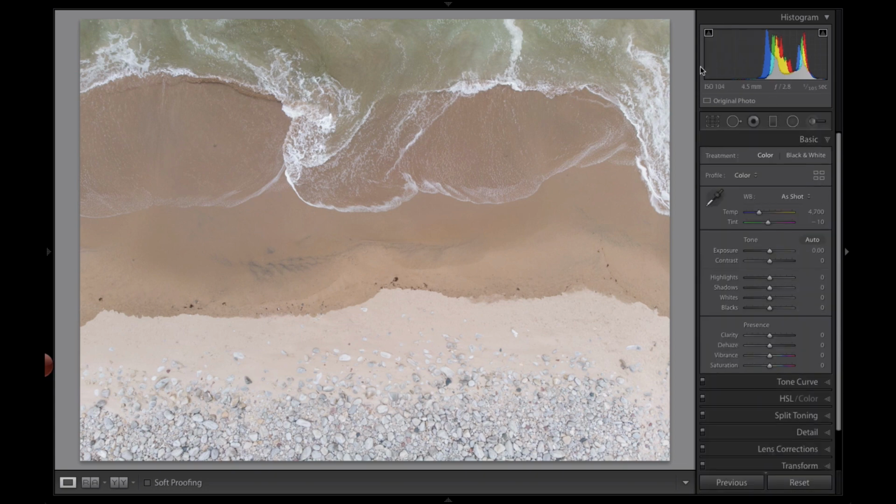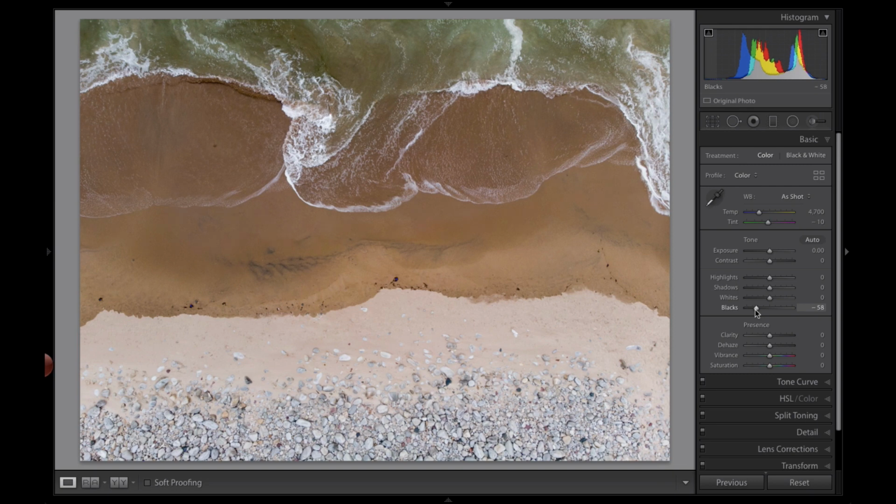The next thing to do is to expand our range. The first thing we can see here is that the blacks can be safely brought way down. I have the clipping indicator turned on, so that's the J key to turn them on and off. You can see how we've darkened the image quite considerably. Probably too much here. I don't need anything to go fully black, so I'm just getting rid of all of the little blue dots that were showing up in the darker areas. There's a tiny one there, I don't mind that, that's fine.